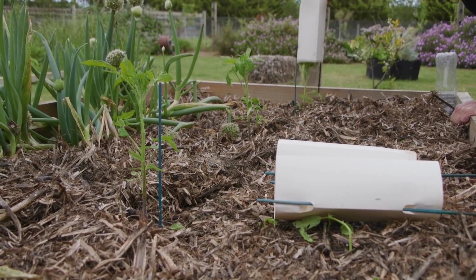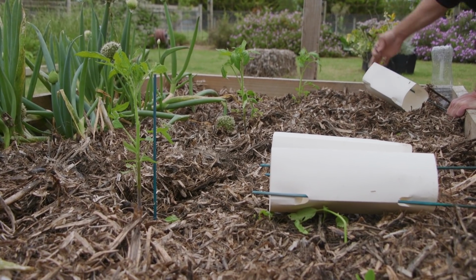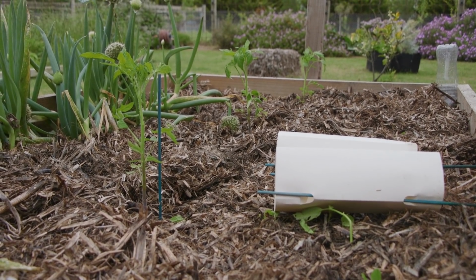And that way they get the direct sunlight because they're big enough now. They're big boys and girls. They can play on their own. They don't need little protection anymore.